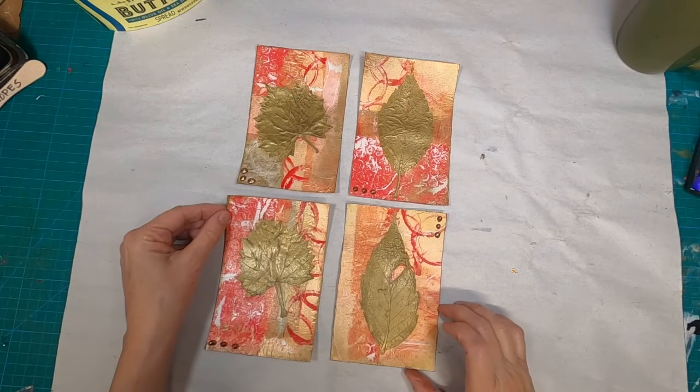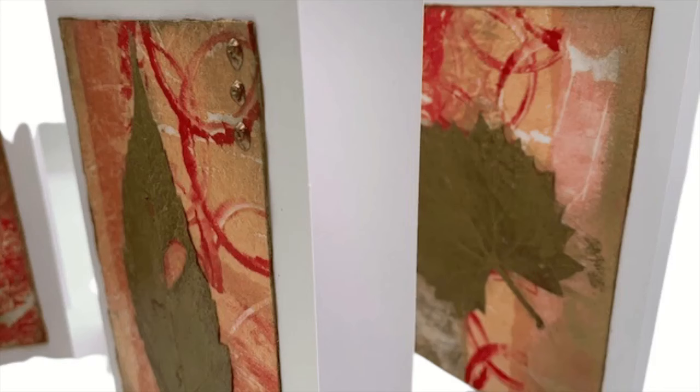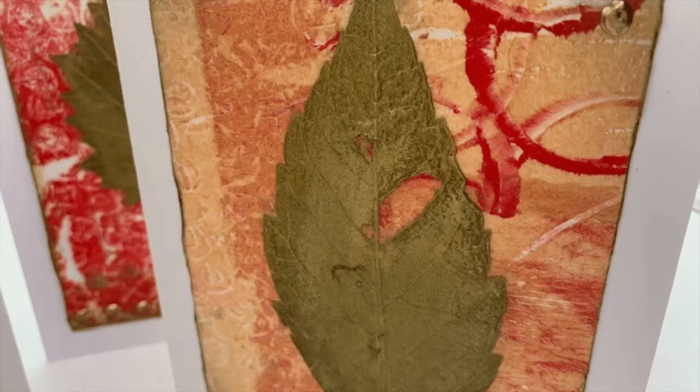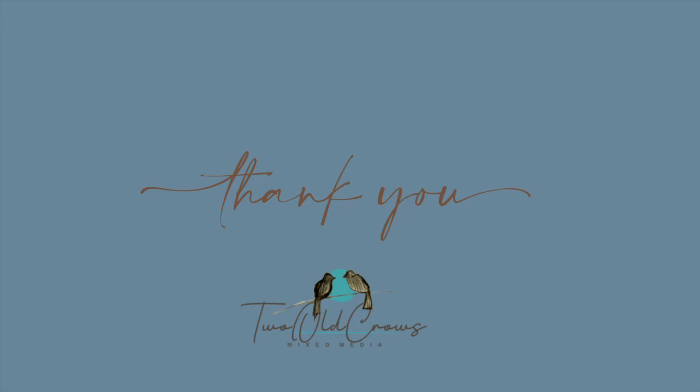I've glued these fronts down on a piece of white cardstock, just folded in half to create a card, and I have envelopes that they will fit down in. And I think this quick and easy collage, inspired by my Facebook group post over on Two Old Crows Mixed Media on Facebook, has provided me with a pretty nice start to getting some cards done for the season.